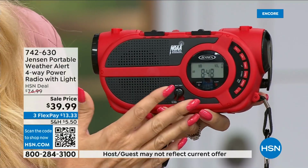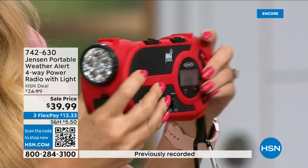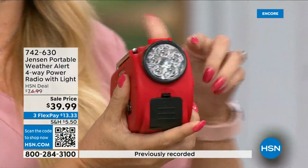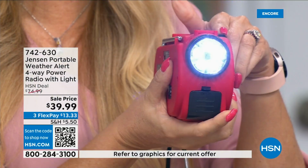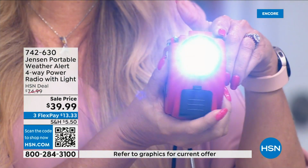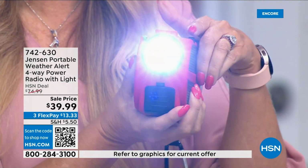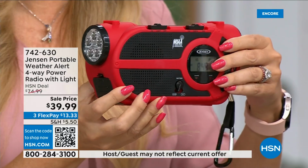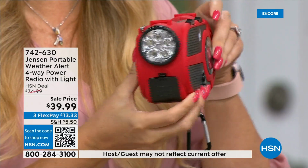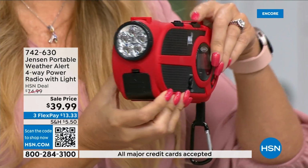You're also getting, in addition to that AM/FM radio, the ability to do some other really cool things as well. You've got a built-in flashlight. So this is that super, super powerful LED flashlight. So if the power does go out, now you have a light source in your home. You also have with this one a siren. Are you ready? I'm telling you now, because it is loud. Wow. So there's that siren.